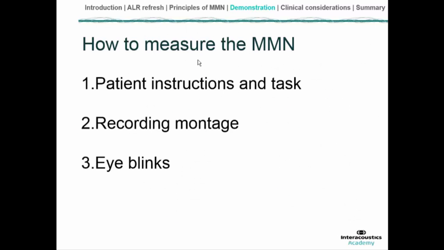So now that we have a notion from the example of frequency deviations, what the MMN is and how it also relates to the ALR, I'd like to just go through a few practical considerations on how exactly to measure the MMN. So we'll mention just a bit about patient instructions and what they're actually doing. We'll mention a few comments on the recording montage, where you place the electrodes, and also certain sources of noise, electrophysiological noise.